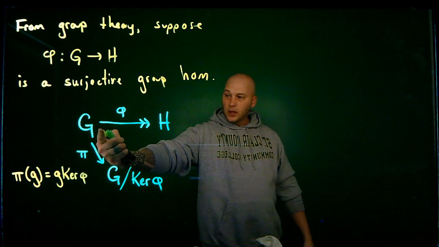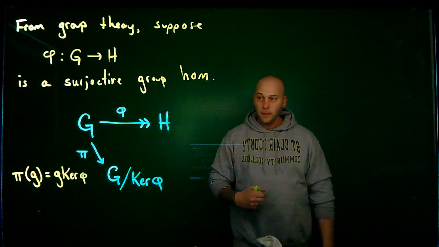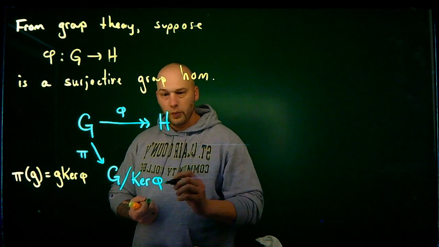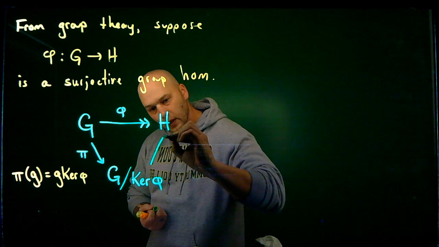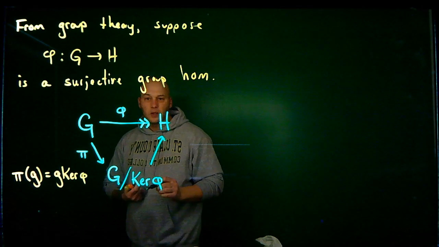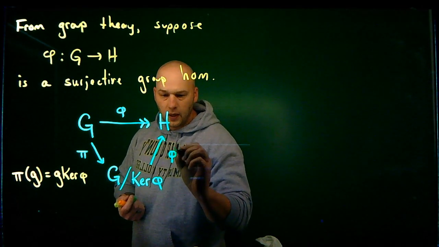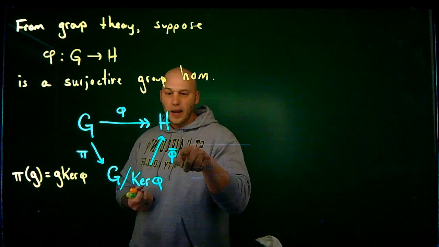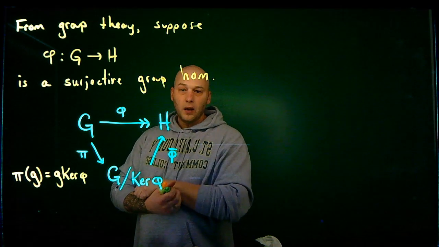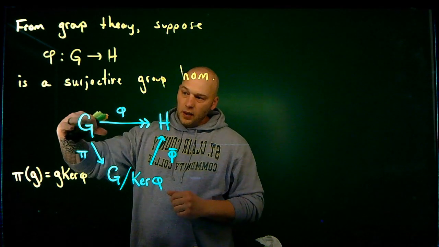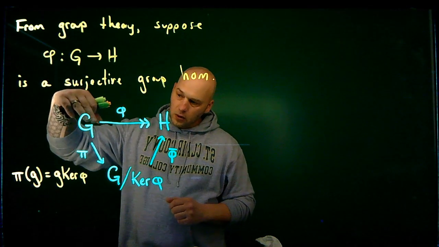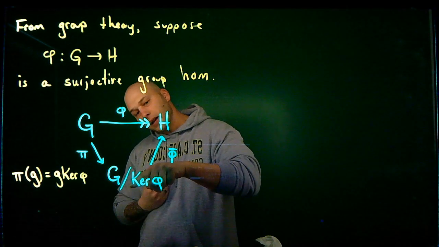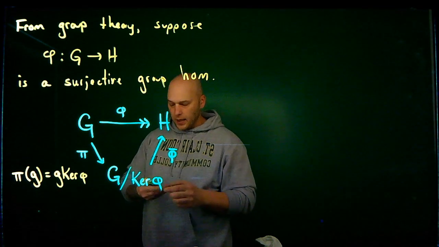So this is going to be also a surjection, right? And now what I can do is go from the quotient group to H, and I'll call this phi bar. The idea is that this now is going to be an isomorphism. I've got this surjection through phi, and this surjection from G down to its quotient. Then I'm going to take a coset and map it up to H as follows.